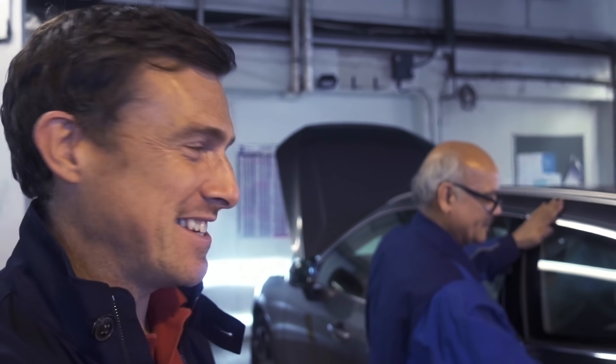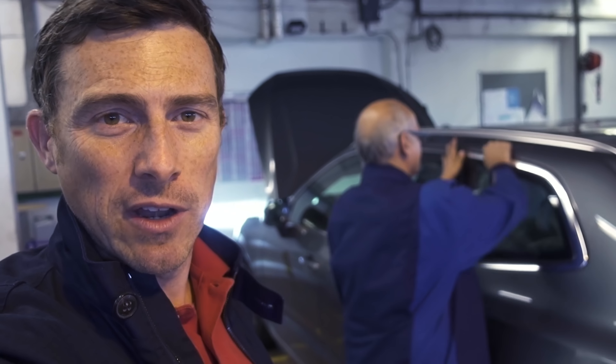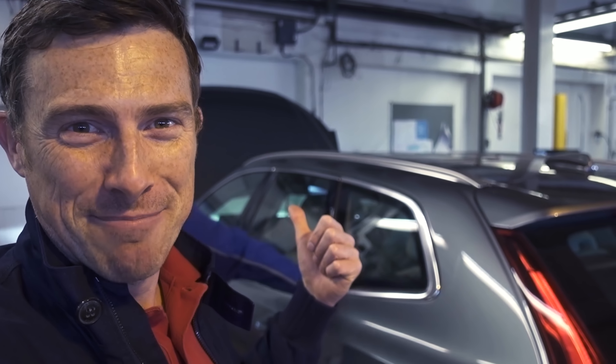There we go — it looks pretty solid to me. Problem solved, very quickly actually. This is the thing with a new car: the technicians haven't really seen many of these come in, especially not with this problem — this is the first they've seen — so it's always a bit of a learning process on a new car. I think he's as happy as I am.